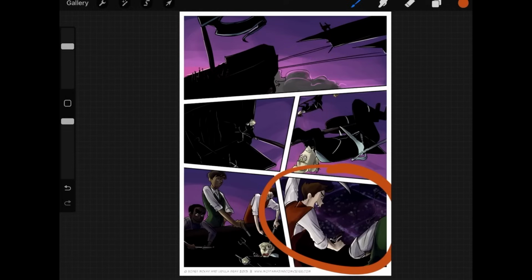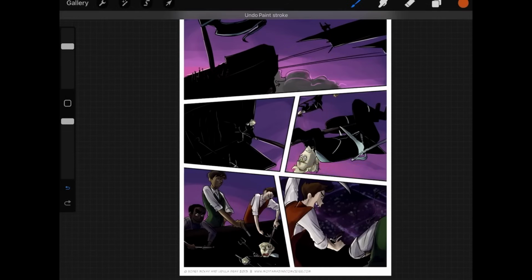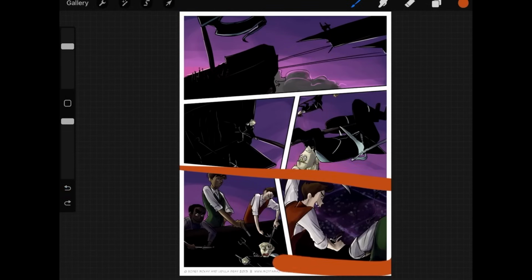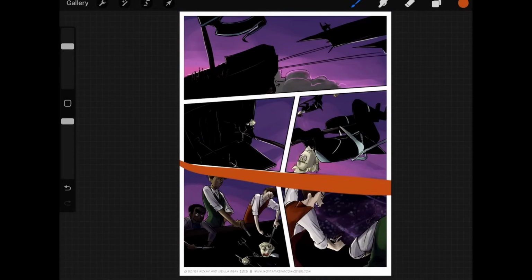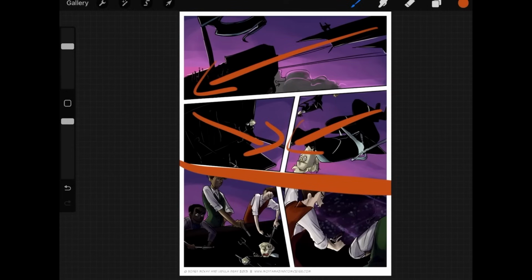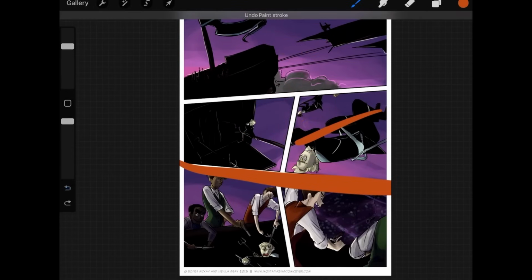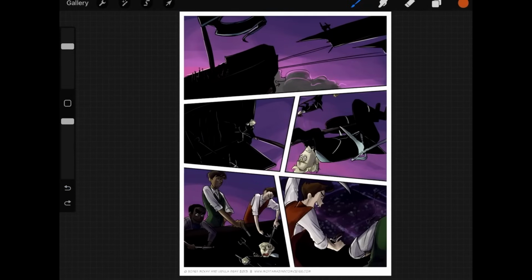I like this panel. I feel like the story that's being told in these panels is kind of fun and easy to follow, but this suffers from every single problem because you have these two competing here, and you have this line, which is fine, and then you have this purple background on everything. So it just becomes very flat and boring, and that's my big issue with this page.